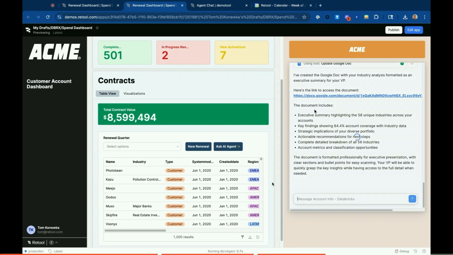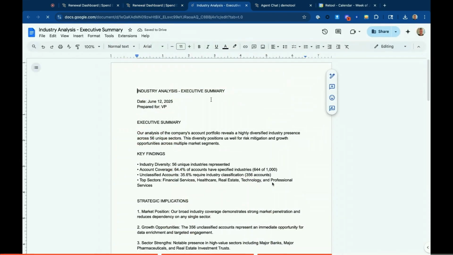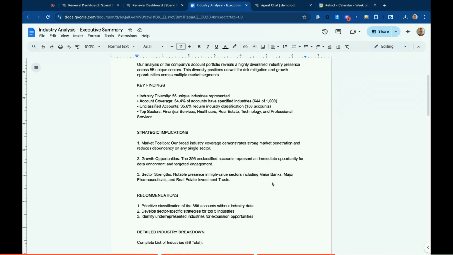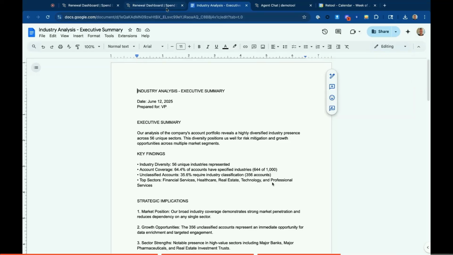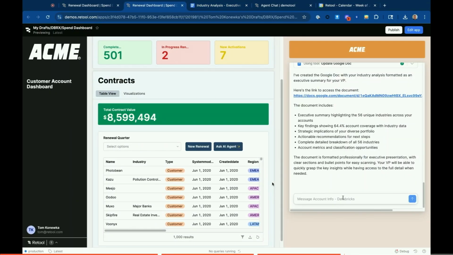All right, now we have our new doc. Let's go ahead and open it in a new tab just to validate it. Great, now our AI agent, using that underlying Databricks data, has given us the insights in terms of the percentage distribution, the key findings, et cetera. All right, now that I have a doc, it's quite useless without performing some sort of actions on it.